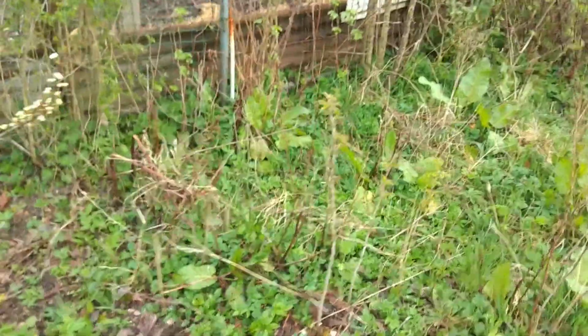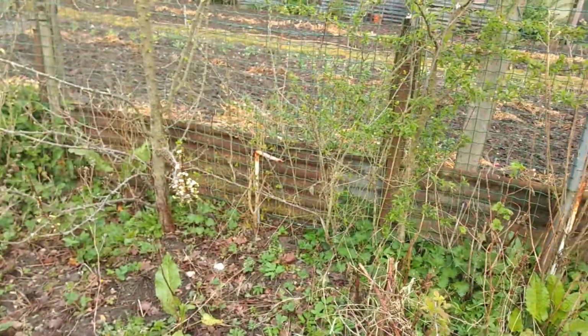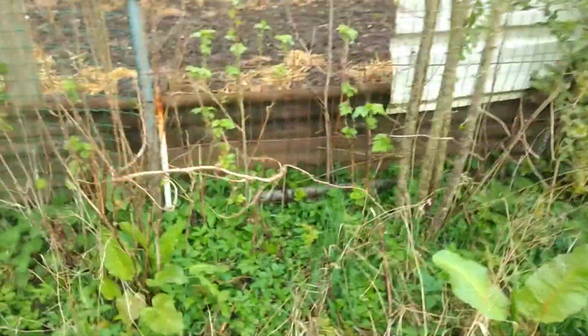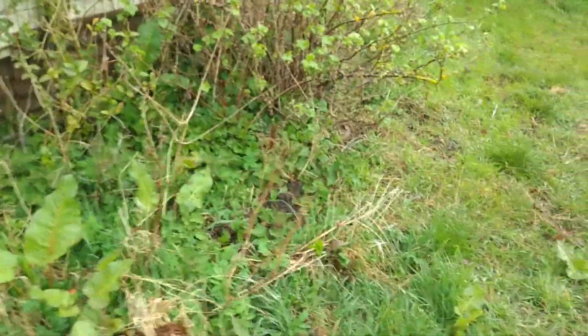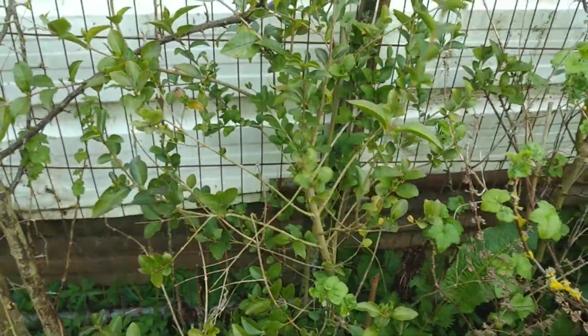And then obviously it's just tidying up really and moving things. Looks like there's some currant bushes in there which I'll clear around. This privet here, that'll get dug out today.